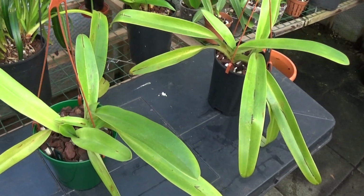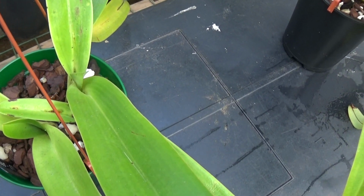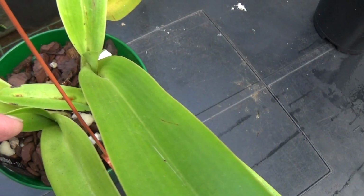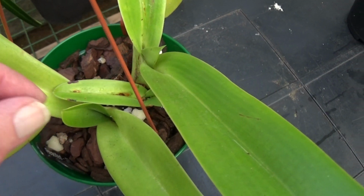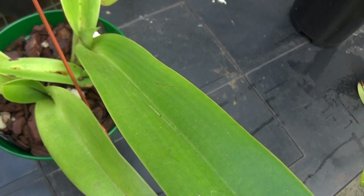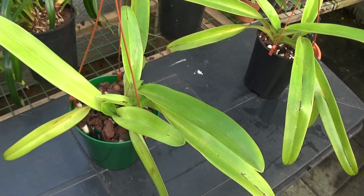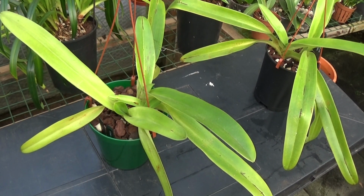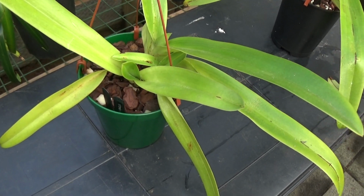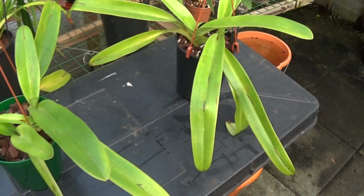I mean, this one has got 4 growths on it. The two largest ones are doing very well. They're coming up with a new leaf in the middle there, and they don't need watering because I only do these about once every 10 days at this time of year, and it seems to suffice very well because they're in quite large pots. The other one's okay as well.